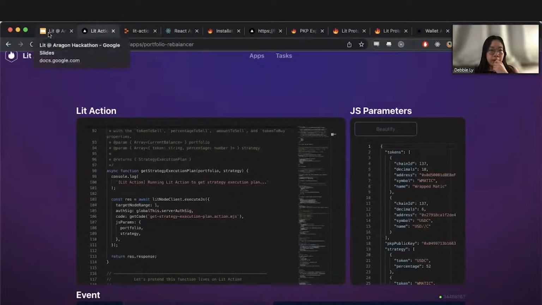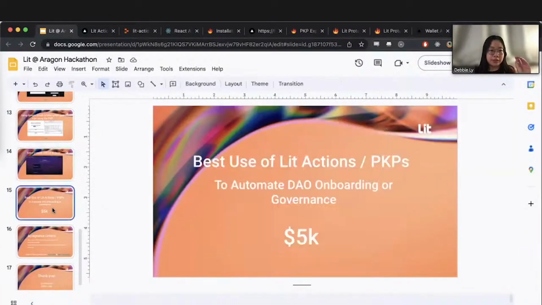Okay, so I'm likely going to close out the workshop with the bounty that we're giving out, which is best use of lit actions and PKPs to automate onboarding or governance. So hopefully looking at a lot of these different examples of using programmable key pairs and lit actions has given you a lot of different ideas of how you might automate onboarding, either through making it as easy as possible to create a Web3 wallet, or there are different ways of governance.